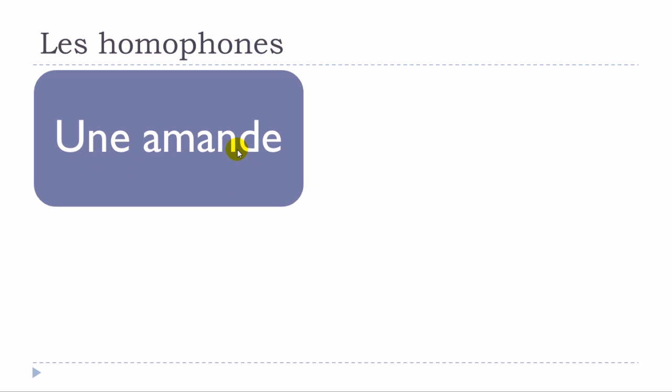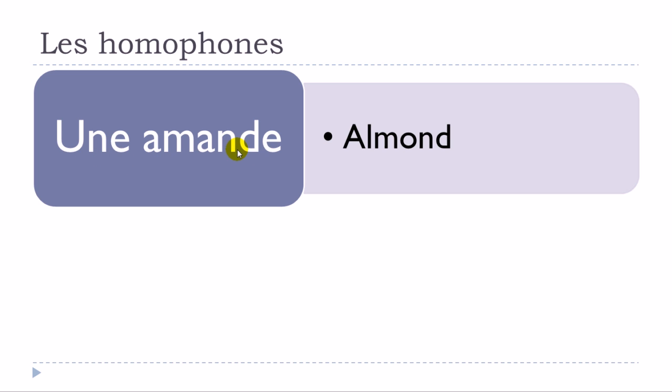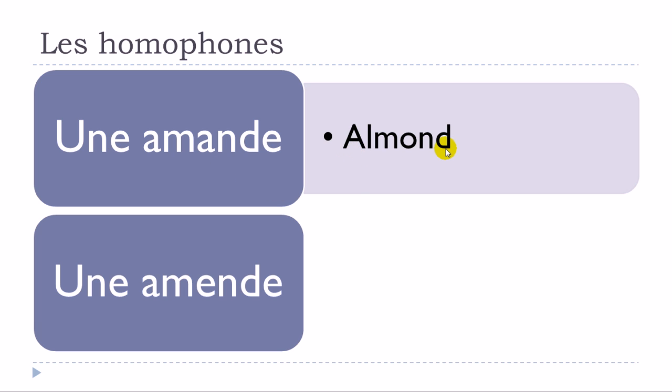Une amende. And that's what it means. And then, une amende. So here you can see that the only difference is here you get an e and here you get an a. So, amende, amende. And the meaning is fine. We're talking here about the nice little gift you will get if you break the law. Une amende.